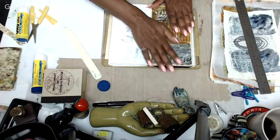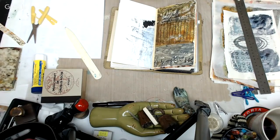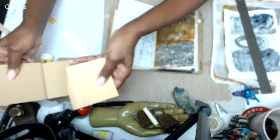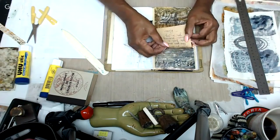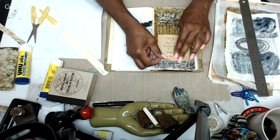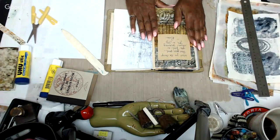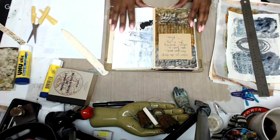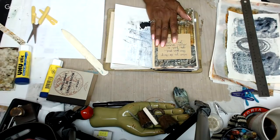Alrighty, so that's in there nice. And now what I was planning on doing is putting my Rumi quote over here. See how this comes off? It's actually a sticky notepad. I love this. I got that in a store in Chicago on my last visit there. So I'm going to just put this right over everything, like right there. It says, when you do things from your soul, you feel a river moving you, a joy, Rumi. And that's what we're doing here with the Gelli JunkAdoris. I thought it was so appropriate for obviously what we're doing.